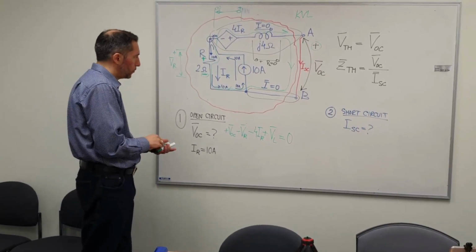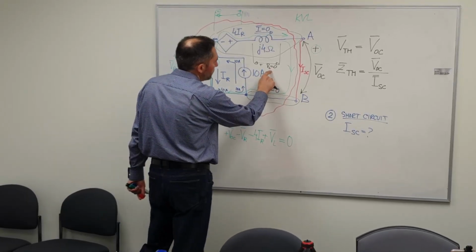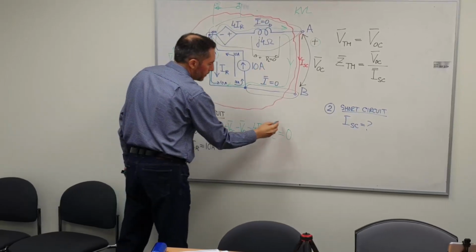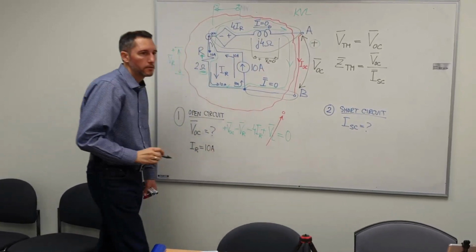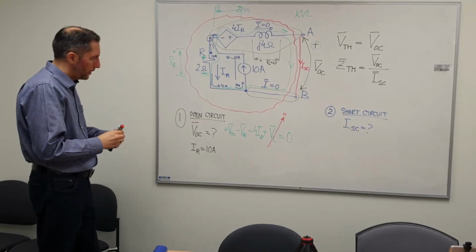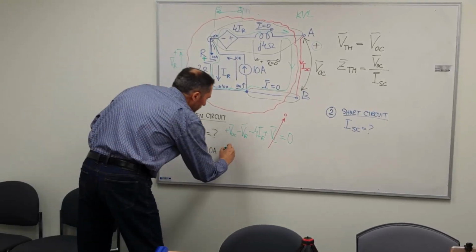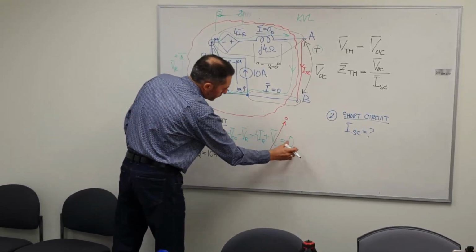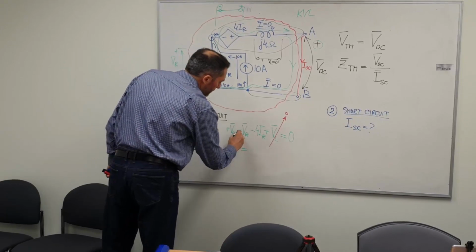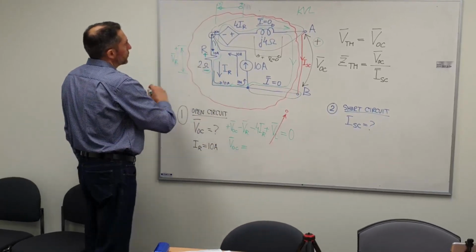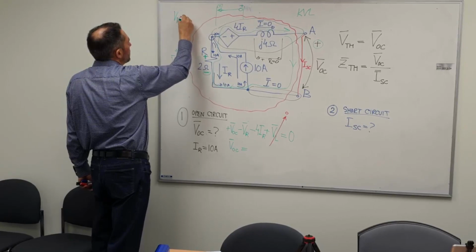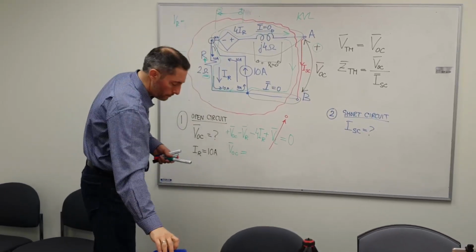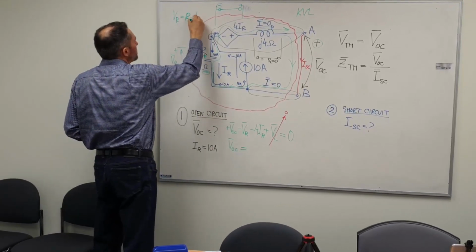One thing that I do want to take care of first is this VL. So I said that current through the inductor is 0, therefore VL is 0, that means that this one is 0. So that one falls out of the picture. So I can say that VOC equals, now I can put these two terms on the other side, so I'm going to have plus VR. Now VR, according to Ohm's law, is R times IR.